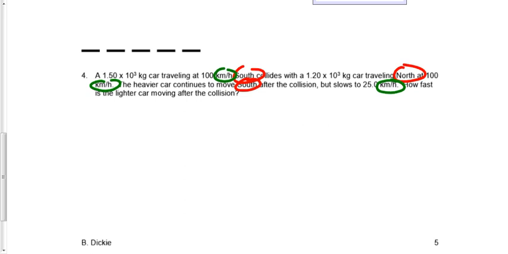Now, if that confuses you, what should you do? Just convert to meters per second, because that's always going to work, right? Now, having said that, if we convert it to meters per second, my final answer will be in meters per second. If I leave it in kilometers per hour, my final answer will be in kilometers per hour. This question didn't specify what the unit should be in, so either would be okay. On a multiple choice and numeric response question, it's going to specify, right? Even if it specifies meters per second, you can leave it in kilometers per hour and convert after, or you can convert to meters per second before you do the question and just do it the way we normally do it with standard units here.